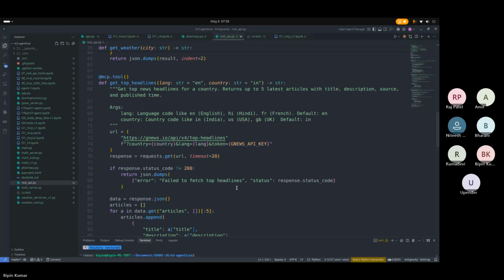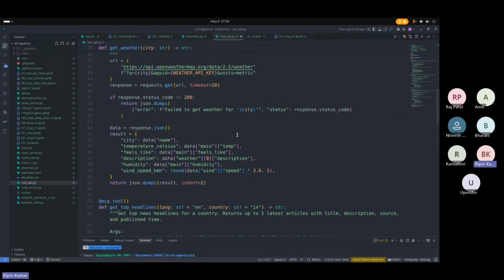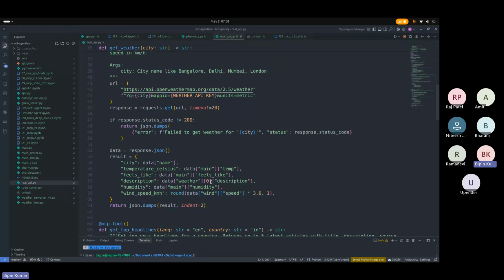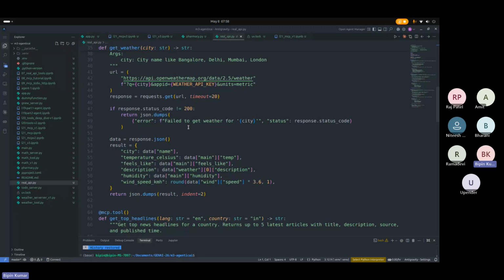If I have to get weather, in the weather API you need to mention the city name, and then you will get the weather information. Generally this API gives the temperature, feels like, description, humidity, wind speed in kilometers, these things.